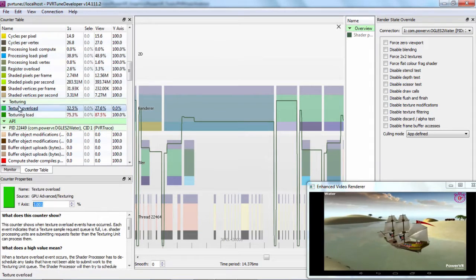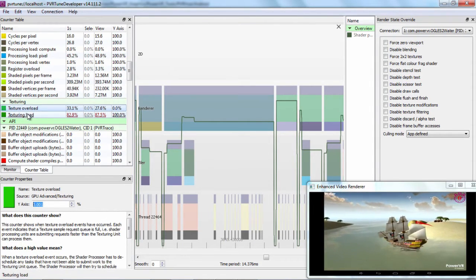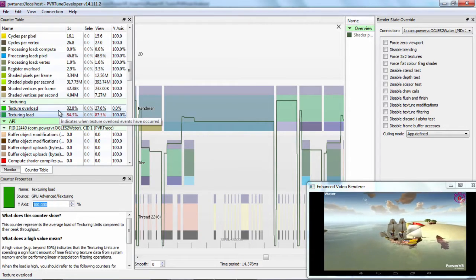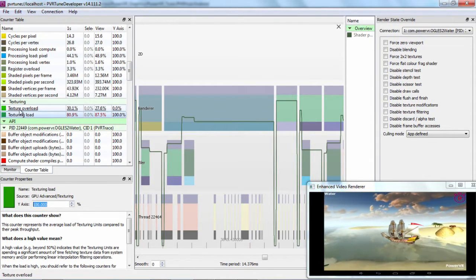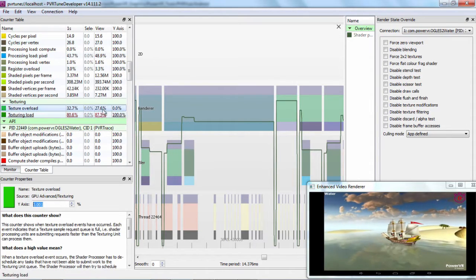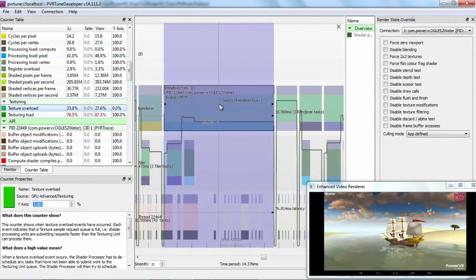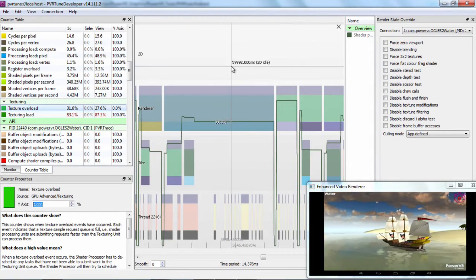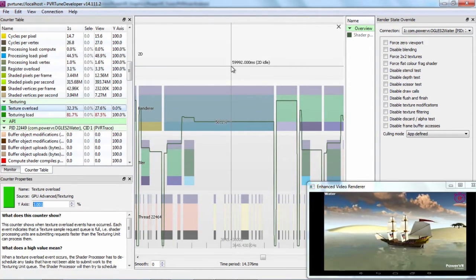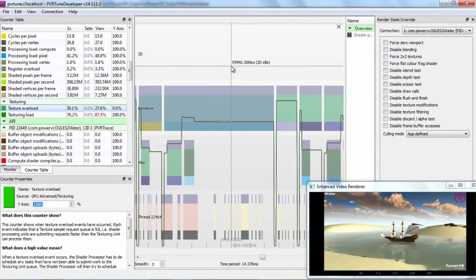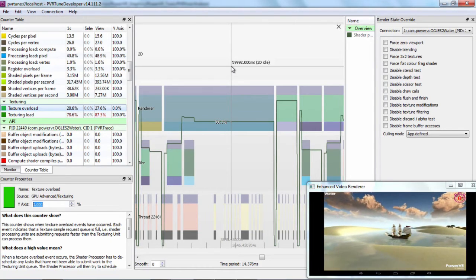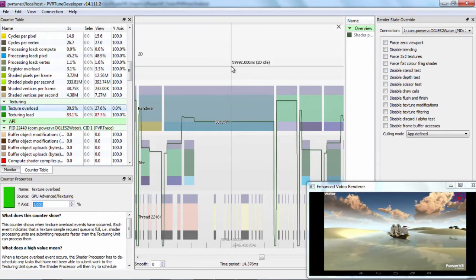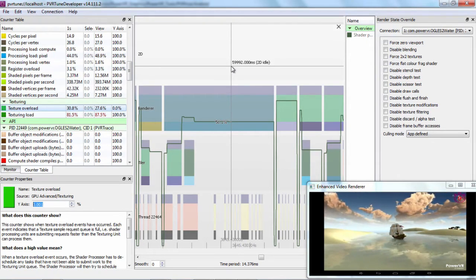So when it comes to textures, we've got a special texturing section. We've got texture overload and texturing load. And these give us two counters to tell us whether the texture hardware is actually causing stalls for the main ALU processing hardware. In this case, you can see texture overload and texturing load are actually quite high. In this counter view, you can see for this particular section, they're at 27 and 87% respectively. So we can tell that in this application, we're bound by how quickly we can read textures. And that does make quite a lot of sense because we've got two render passes here which are then read as textures afterwards. So we're going to be doing quite a bit of reading back and forth from memory.